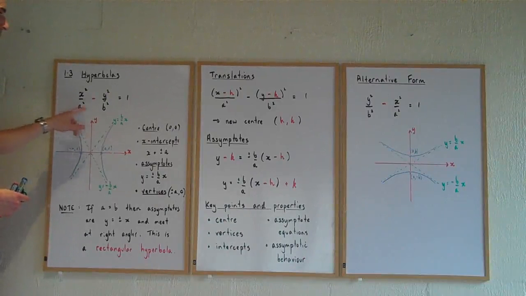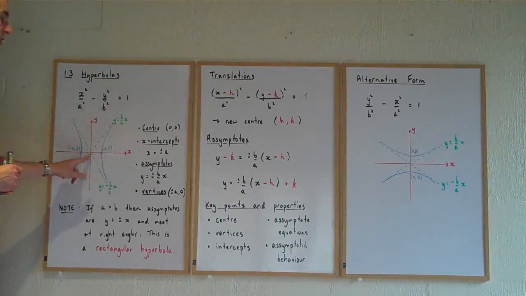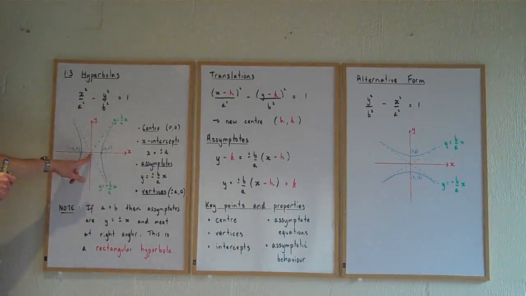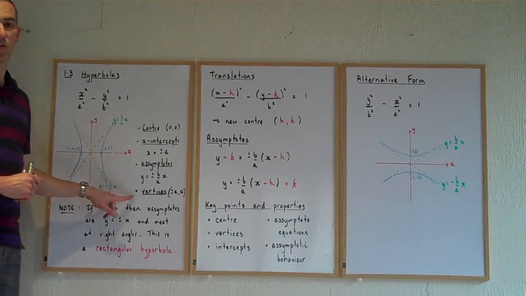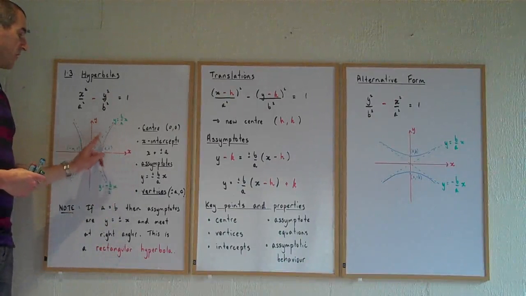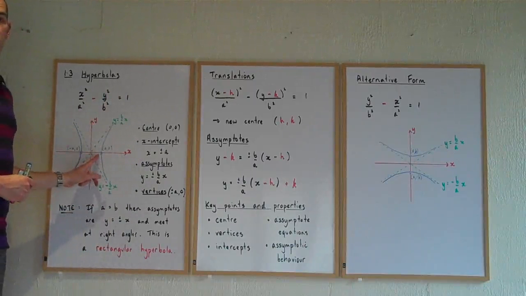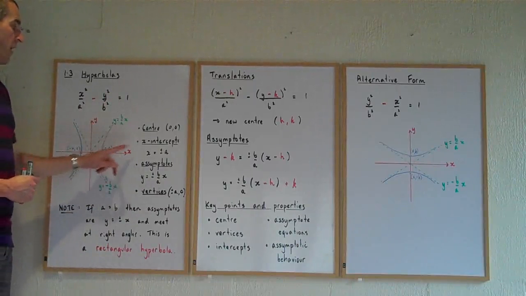part of the equation. So we've got a centre, before any translations, of (0, 0), just the origin there. Our two asymptotes will actually intersect at that centre, so the centre is not actually a point on the graph. Just like with circles and ellipses, the centre is not a point on the graph, it's just a reference point. And then we'll move out to these points (a, 0) and (minus a, 0), and they'll be known as our vertices. So if you think of those as some sort of horizontal turning point, so to speak, that's what our key points will be when we have to graph these, (a, 0) and (minus a, 0).